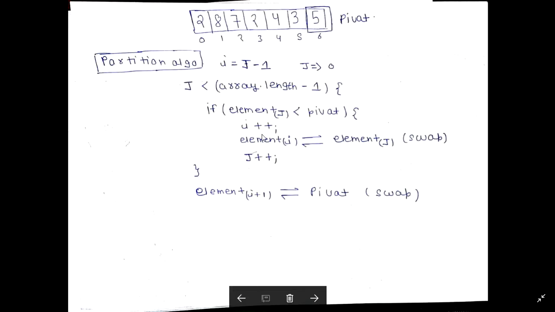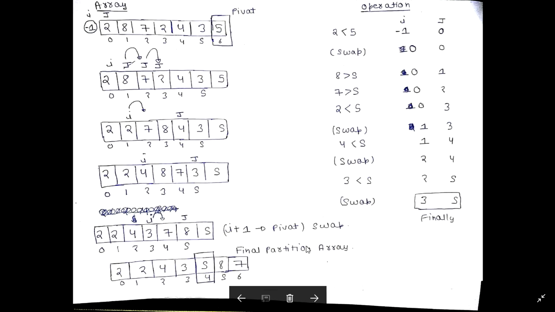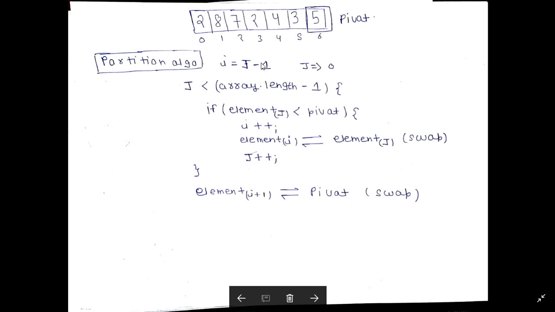Whenever the value of the element at j becomes less than the value of the pivot element, we will first increment i and then swap, and then increment j. We have to do this till the value is less than the pivot element.